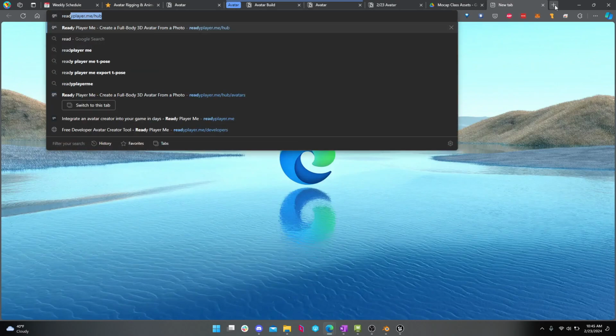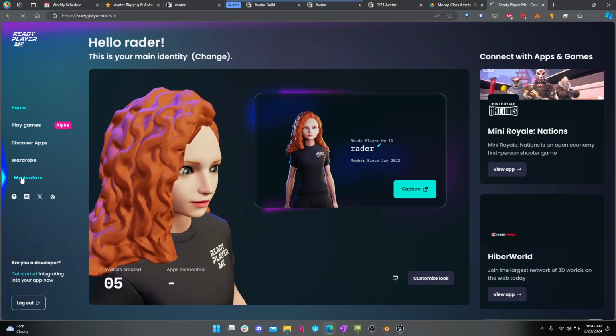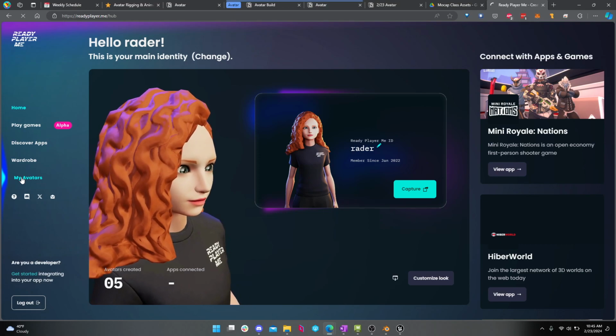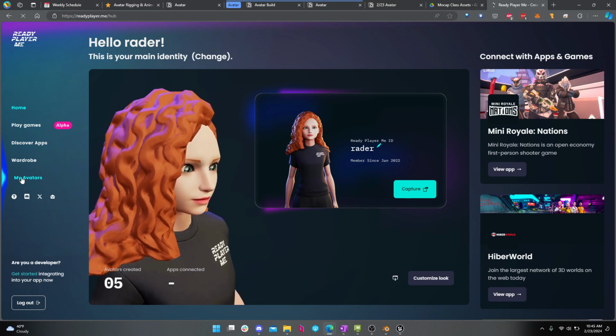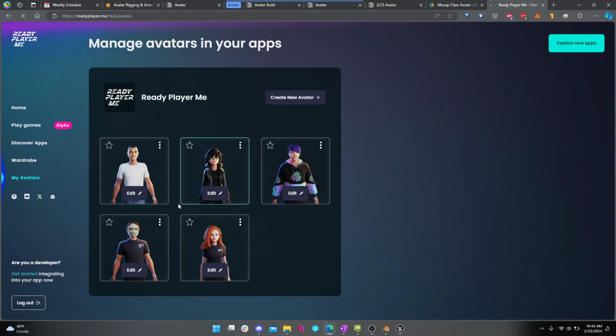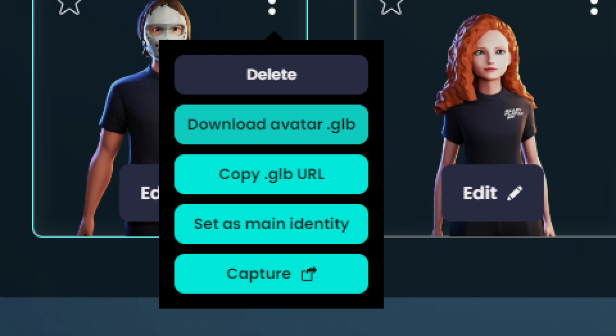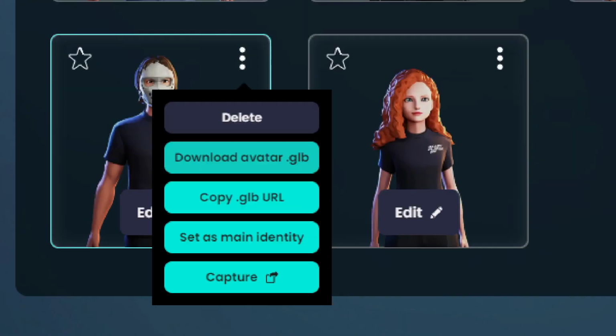First thing I'm going to do is get a character. Again, we're using Ready Player Me because they're simple avatars. Just because we're using Ready Player Me, what we're doing can work on any character that you get from anywhere. So I'm going to get my face mask guy again. The downside about Ready Player Me is that it exports the GLB format, so we have to do an extra step, but that's all right. We'll go through it, just like we did last week.